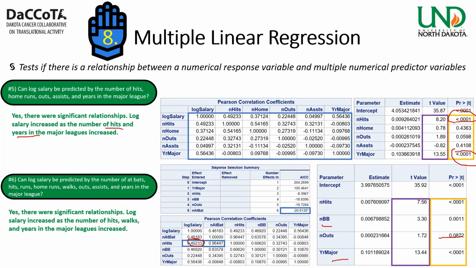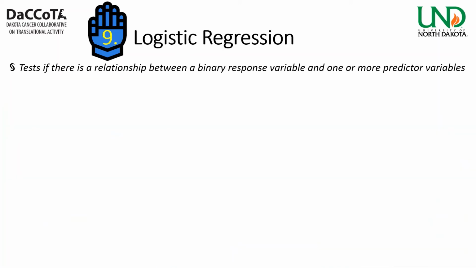Okay, finally, we're here at logistic regression, just about the 30-minute mark, so let's speed it up here. This tests the relationship between a binary response variable and one or more predictor variables. We're used to the other regressions, your y variable being continuous, like weight, height, but now these are binary, 1 or 0.